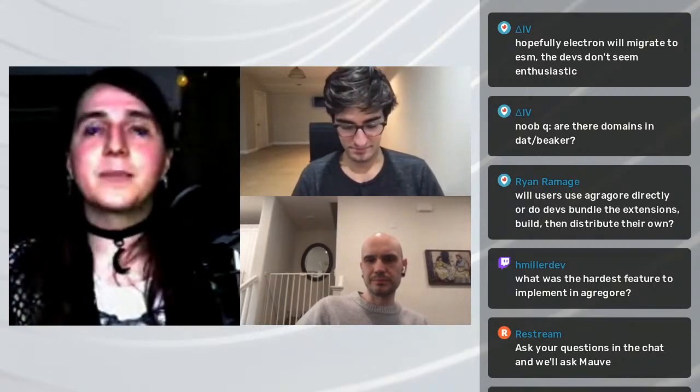As well with the fetch interfaces, I'd already built a fetch interface for DAT back when I worked for the DAT Foundation. So I could basically just reuse that and add a little bit of glue to talk to the Electron protocol handler. As well, IPFS gave a micro grant to create JS IPFS fetch.